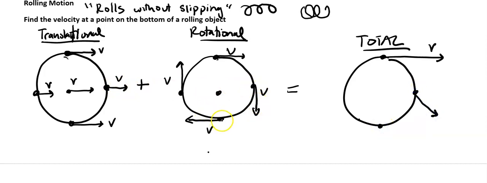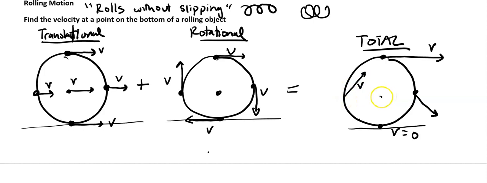For this one we have one going left, one going right. Those are just going to cancel out, so that velocity is going to be 0 at the bottom, which we'll get to in just a second. And again, all of these are on a surface, let's say. Last one, we have one going up, one going to the right. It's going to average out that way. In the middle, it'll just be going to the right. Cool.